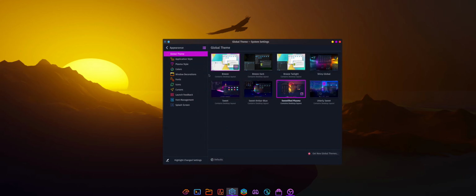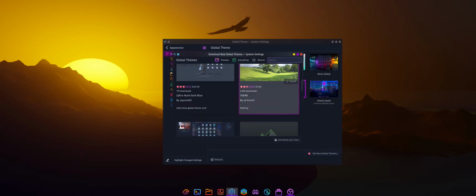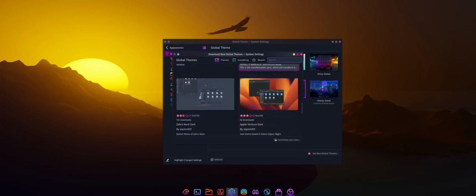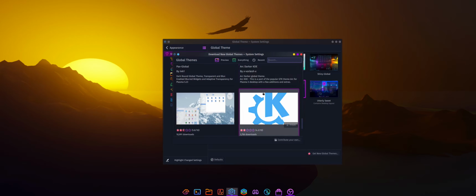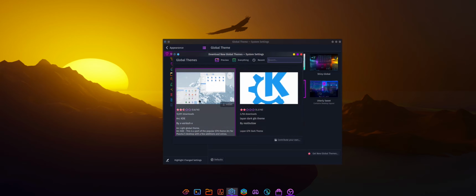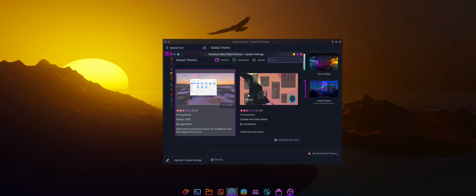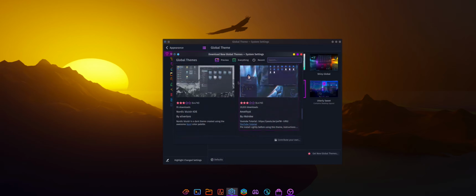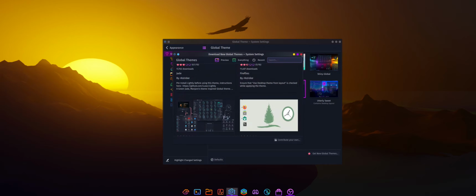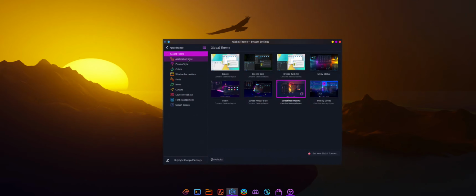In appearance, we can choose the themes available here. I have tested some additional themes like Butterfly Sweet or Sweet Amber Blue. Also, you can use the standard KDE Plasma design like Breeze and Breeze Twilight. Also from the global themes, you can choose from the store basically any theme you can ever use on a Linux distribution. You can even make it look like Zorin OS or something like that, which is very nice and interesting. You can have a lot of options here and see every theme available basically.